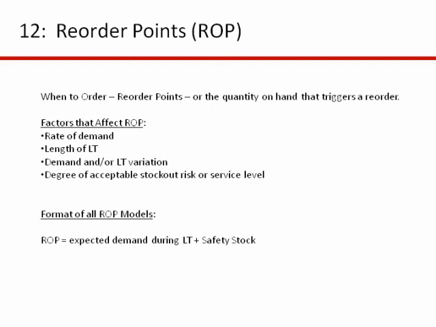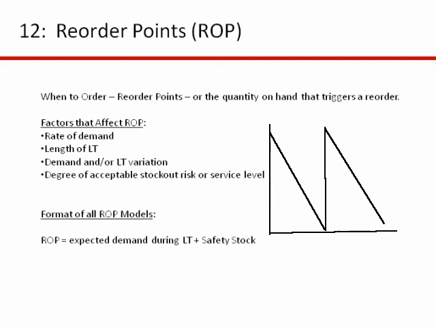So let me just draw here my sawtooth diagram. Remember, this is how it looked. It would look kind of like a shark in the water. Remember, up here at the top is the Q, and the slope was the rate of demand. Down here at the bottom is time on the x-axis, and the y-axis is quantity.